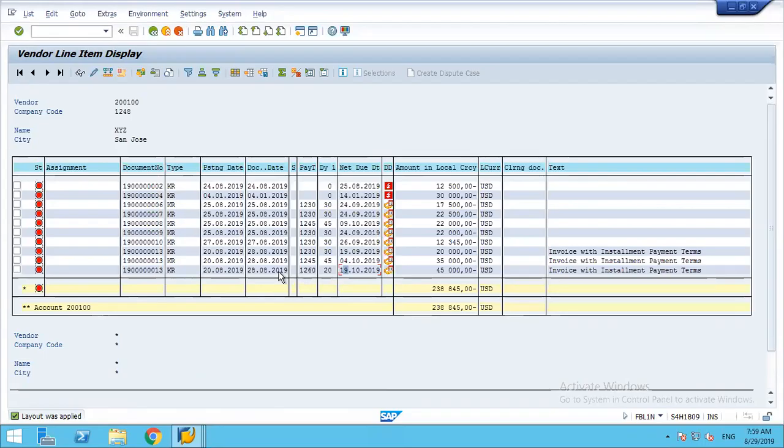But if you make this payment, I mean this payment within 20 days, you will be getting some discount. But the date, whatever the date we can see over here, it is after considering the original number of days in the payment terms. Any questions?